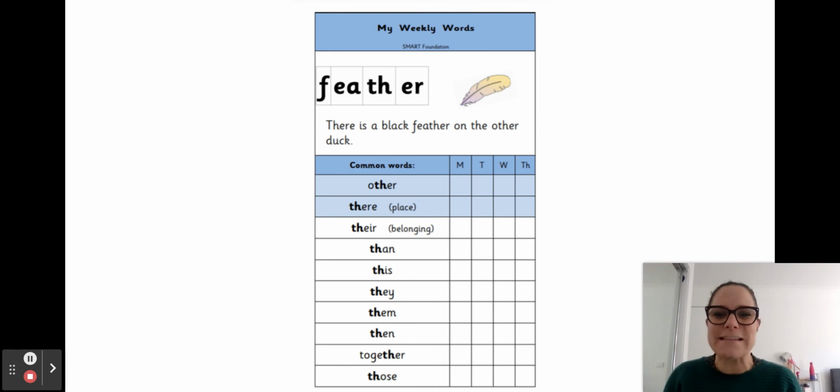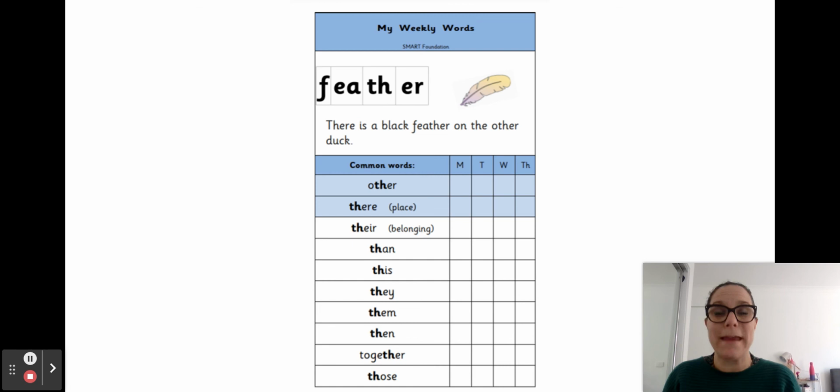The next common word is there. Say there. That there, T-H-E-R-E, is the there we use when we're going to a place or we're referring to a place. The other there, T-H-E-I-R, is a belonging word. That is their thing. Let's put there, the place, in a sentence. I put my cup over there. Good. Everyone say there. I was referring to the T-H-E-I-R.